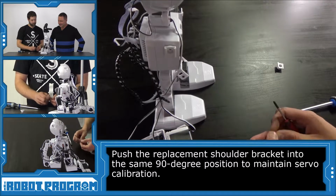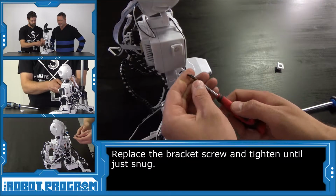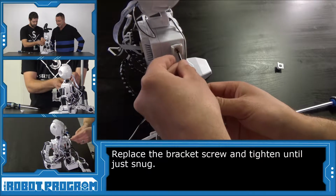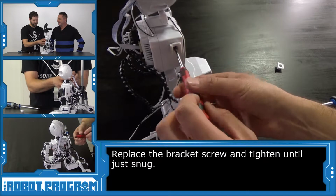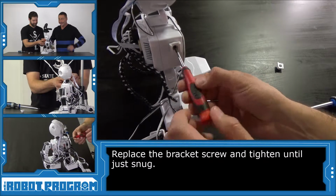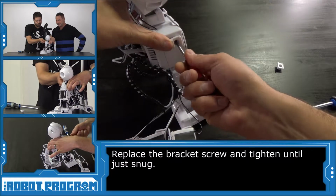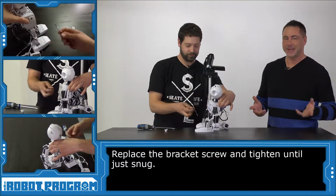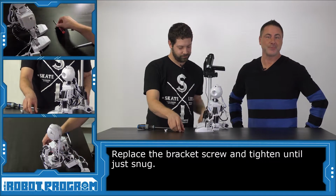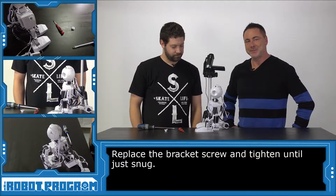All right, we're going to pop that screw back in there. I just put it on the end of my screwdriver and line it up. You make everything look so easy. This is a really easy operation, isn't it? It is. And very rare, I might add. Very rarely do any of the plastic pieces of the Humanoid JD robot or any of the Revolution robots break. So this is something that very rarely people will have to do.